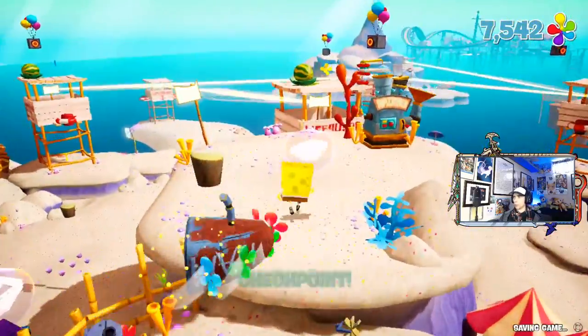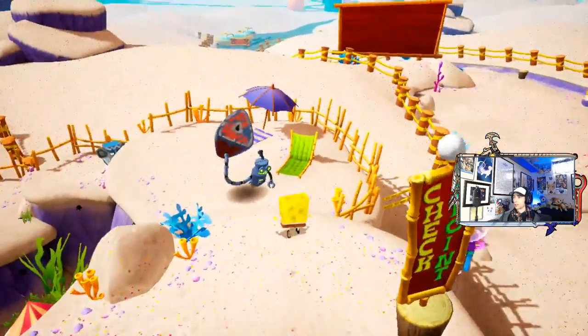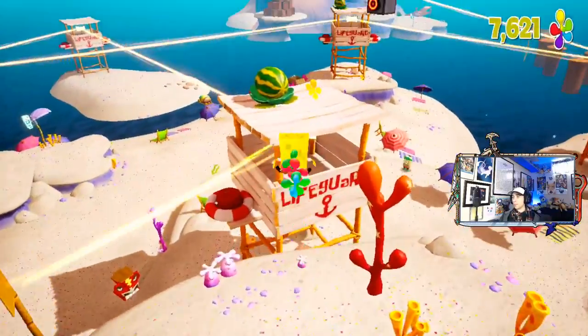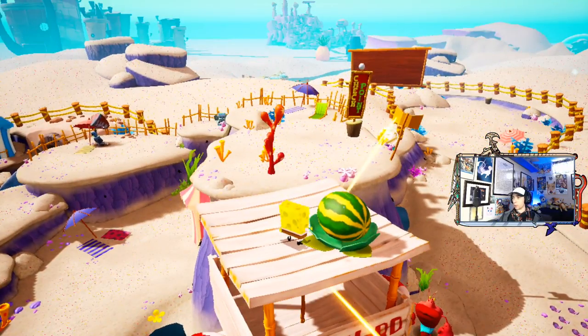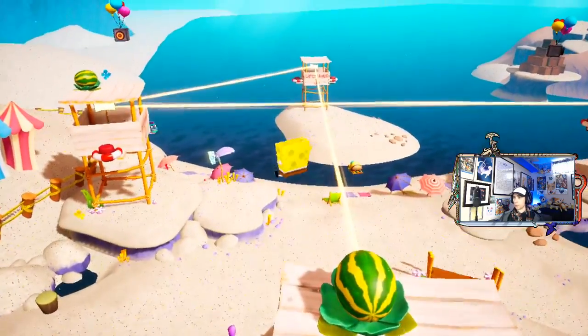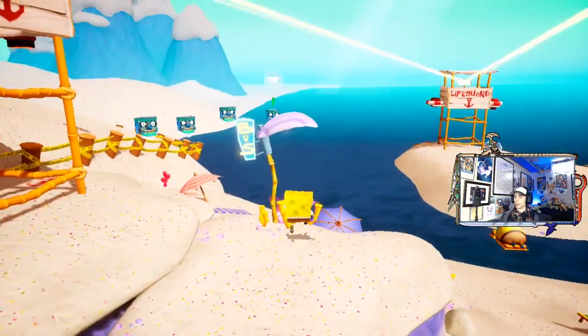Oh, there's a robot Sponginator. Fresh, like a spring breeze. So we could go up here. Oh, I need it. It shines. Patrick, I don't see a bus stop to switch, though. Oh, there's one right here.